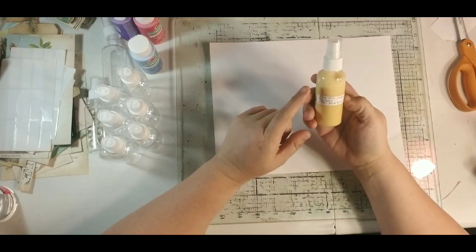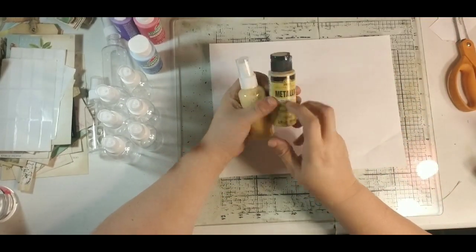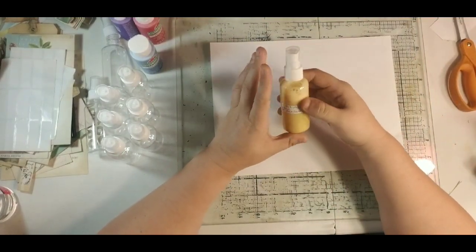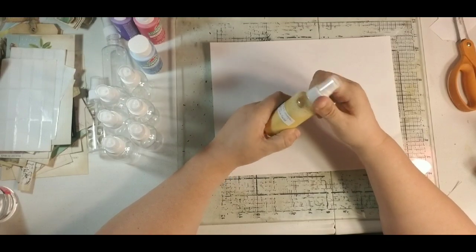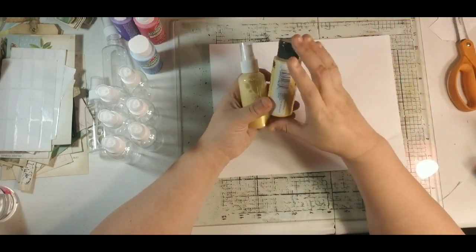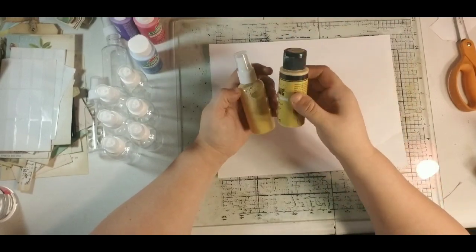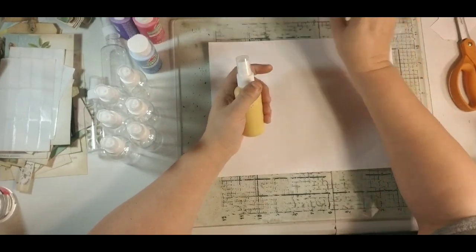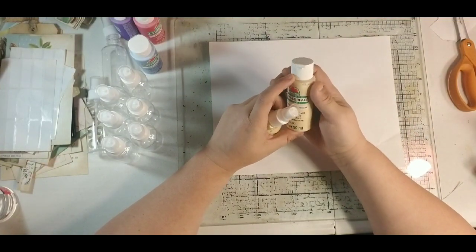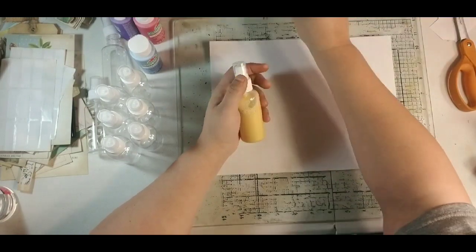This is Inca Gold. This was actually made out of Folk Art metallic paint, the Inca Gold, and this came from Walmart for like $1. I got my bottles on Amazon, and I think I got 24 of them for like $9. I don't have very much in there, your different colors of paint, but a lot of people already have these at home, and you only use a little bit out of it. If you use the Apple Barrel, you can get them for like 50 cents, and you use maybe this much of it. So you have quite a bit of the bottle left to use.